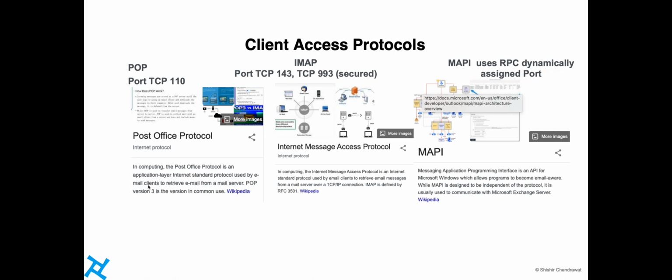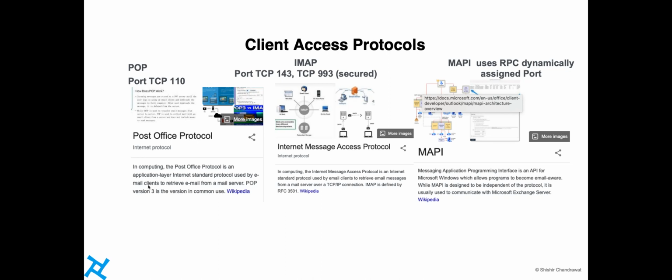So users are not going to maintain their PC, they will not be backing up their computers very regularly, and either an IT administrator runs after all the users and makes sure that they back up their emails, or whatever you do, the users will mess up one day and they will lose the email. The problem with POP was that the default way in which POP works is that it downloads the email on the user's computer and deletes the copy from the mailbox server. Now this way there is only one copy which exists on user's PC, and if the user's PC crashes or for some reason there was no backup available for those emails, then those emails are lost. So this was problem number one with POP.